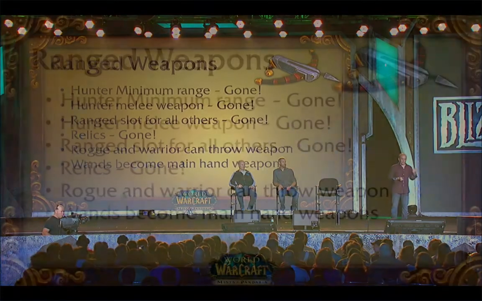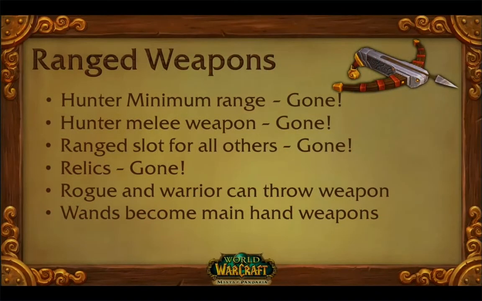And then finally, we know some of you casters want to be Harry Potter. So rather than cutting the wand completely, we'll just make it a main hand weapon. So like you have your caster dagger, your spell sword, sometimes you'll get a wand. It'll be statted like the other items. You can use it in your main hand.